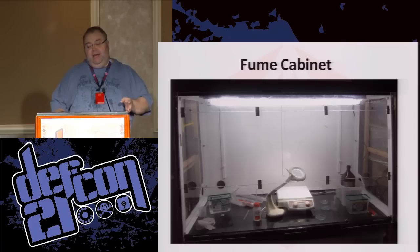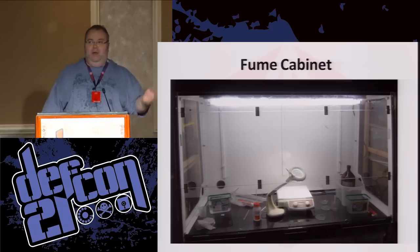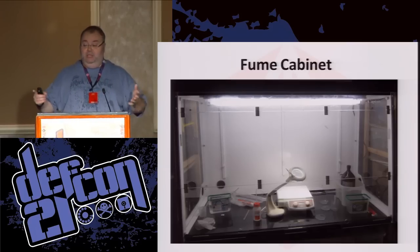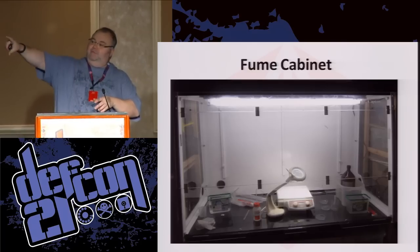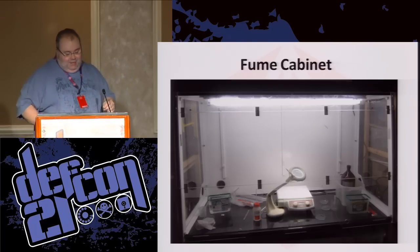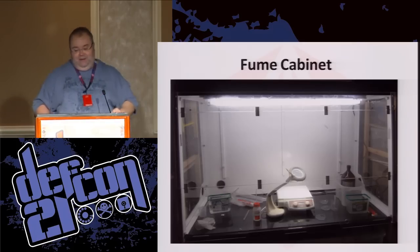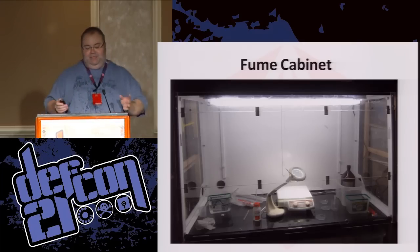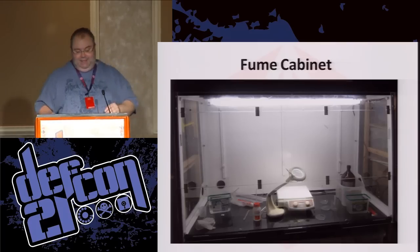Oh, and again, you can do this stuff outside. And that's how I started doing it. The other thing, just be aware of the wind, because if the wind changes, your big plume of nitric acid fumes that was going over there all of a sudden heads towards you. And even a tiny little bit is very unpleasant. So yeah, I really don't want to be near that stuff ever again.